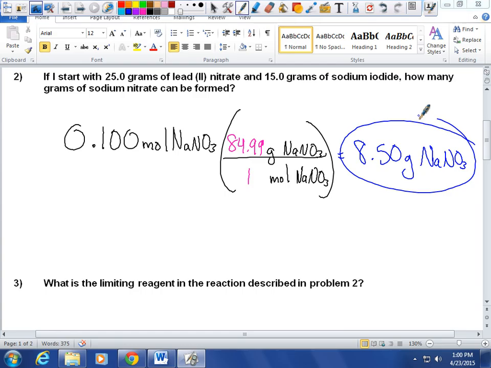So in the end, the only difference between this and everything we've done before is in the beginning, instead of just working one gram to gram, or one mole to mole, or one mole to gram, you've got to do it for both reactants to find the least. That's why we have to do this. This is the easiest way I've ever taught it. I promise. You don't want to see the other ways. It's just one more step.